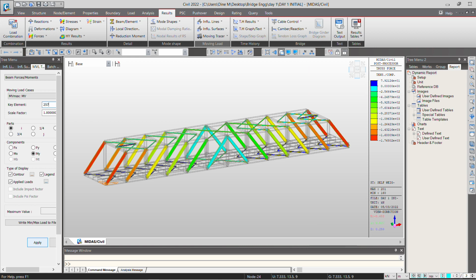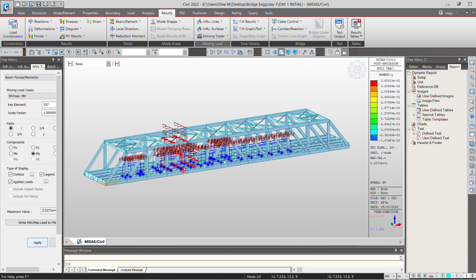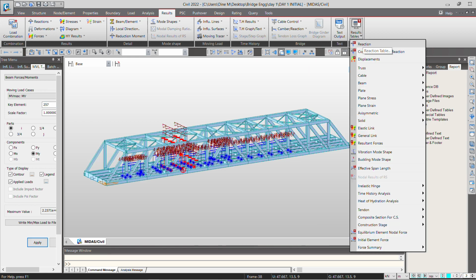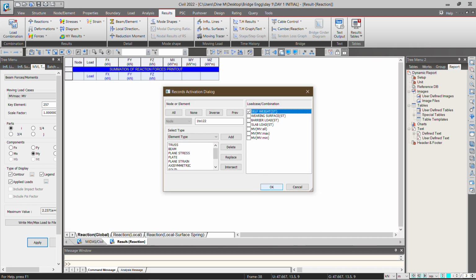After that, click Results tab, and then click Results Table. Under Results Table, click Reaction, and then check the desired load, which is self-weight again, and then click OK.